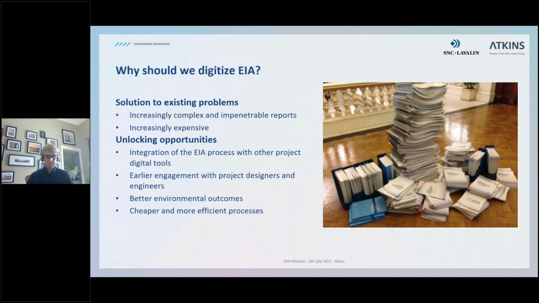Next slide, please. So firstly, I just thought it'd be worth revisiting why we should digitize EIA in the first place. What are the benefits for it? Now, in my view, there are two key reasons. Firstly, it can help solve existing problems, one of which I think is demonstrated quite clearly with this photograph. This is a photograph of part of, not even the whole, environmental statement for HS2, which is a big high-speed rail scheme in the UK.